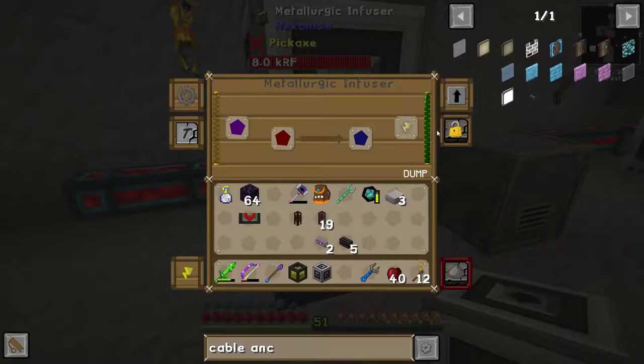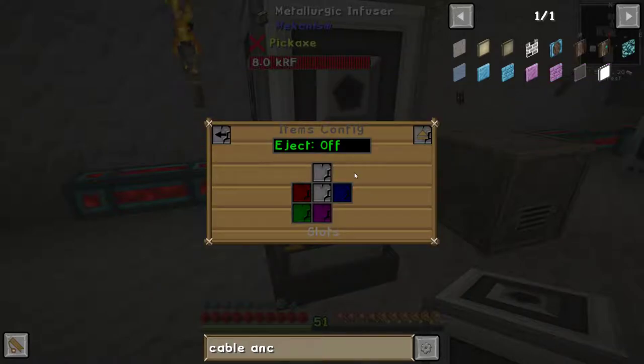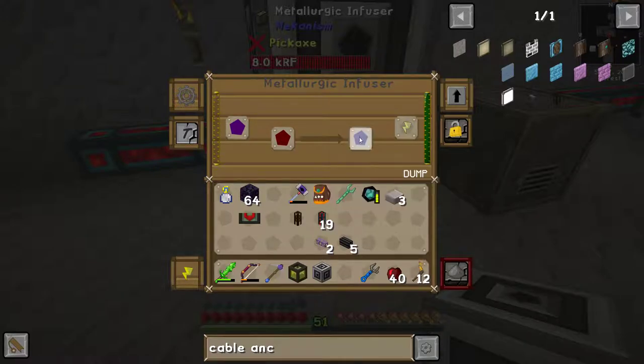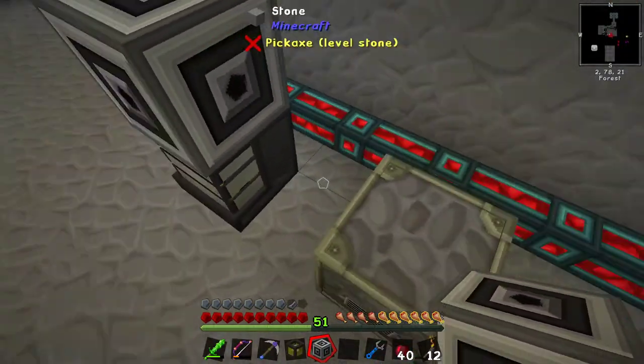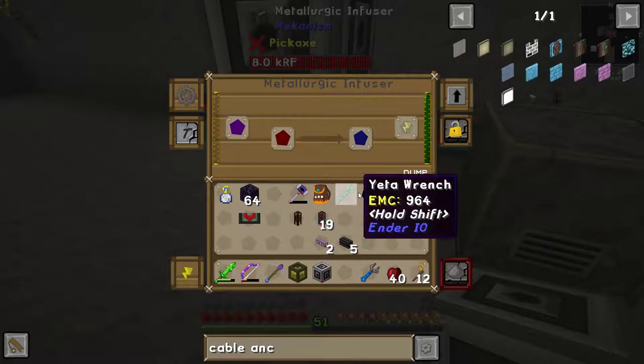Will this eject? Side config, yes. Eject on, auto eject. Output, energy infused on. Don't know if that will let me input and output from the same side. I'm hoping so. Don't know. We'll have to find out.